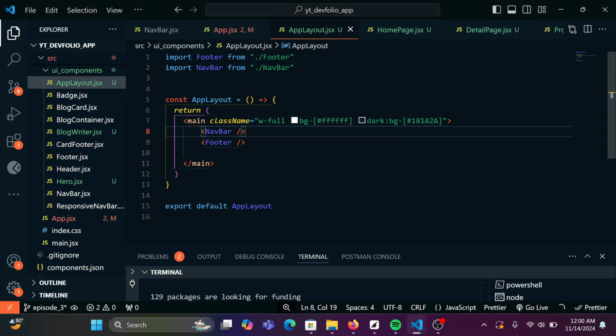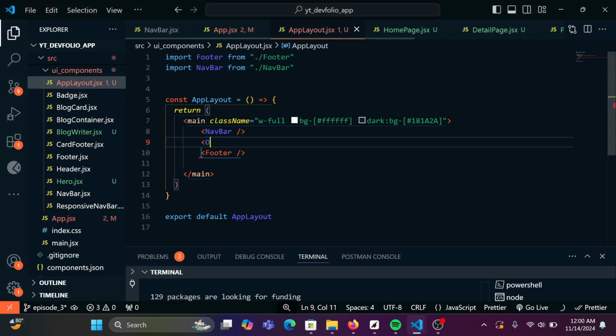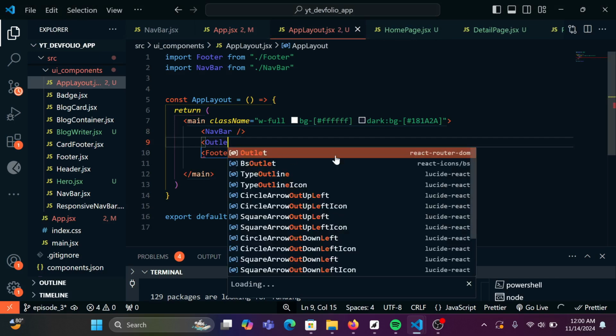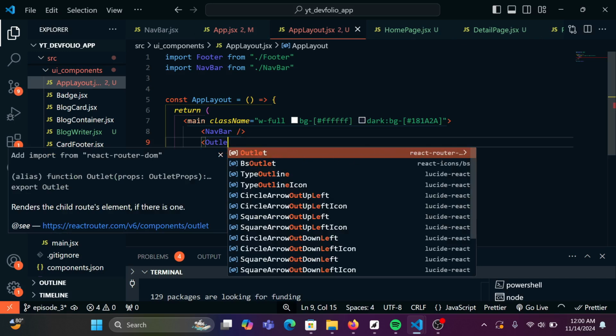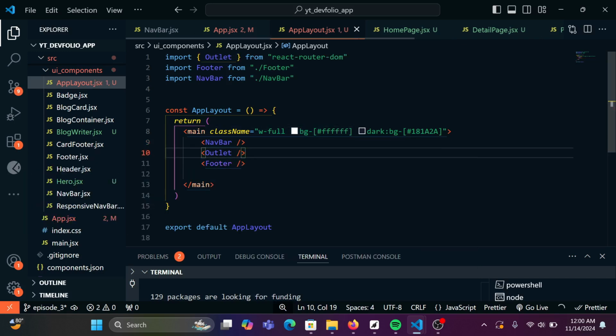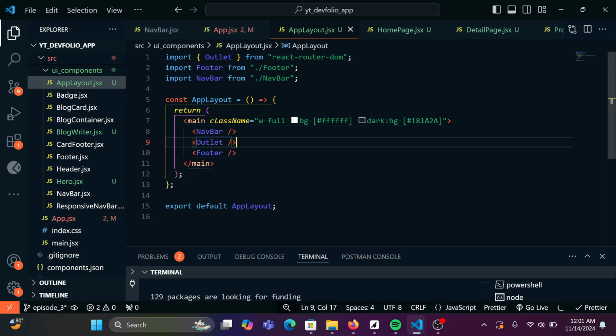We are going to put the Outlet in between the navbar and the footer. It is from React Router DOM. Here is the suggestion from React Router DOM. Click on it. Now this Outlet represents all our pages in between the navbar and the footer.